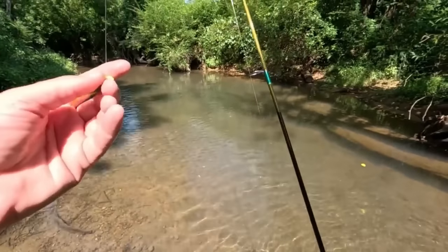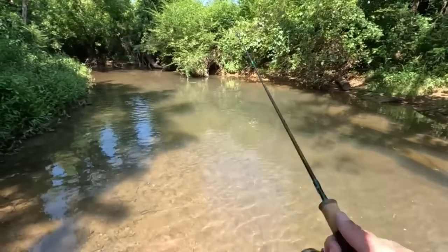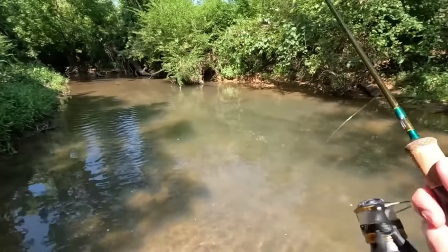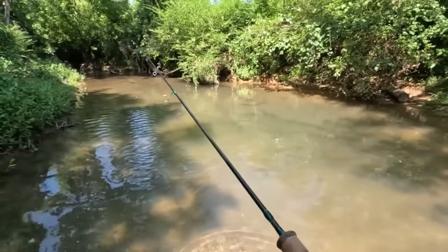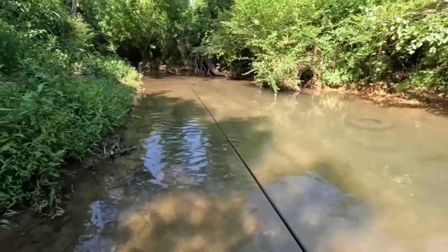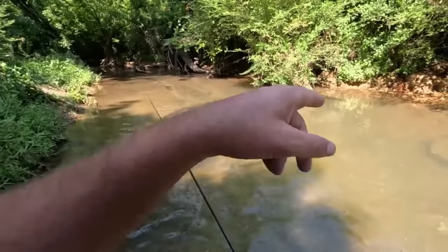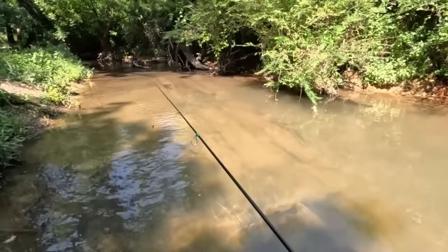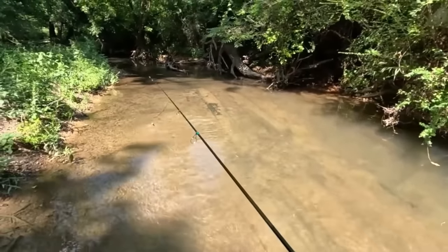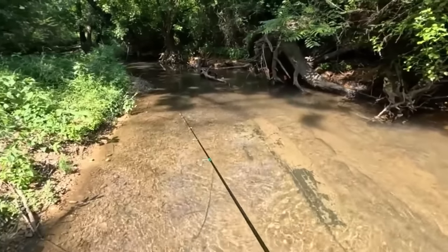Well, this little lure I put on seems to be just right. The jig head, I think, is a little heavy. I probably could get away with a little bit lighter one, but I just kind of grabbed a couple out of my bag. Could have went with a smaller lure, which I think I do have. But I thought I was going to run into some decent sized fish, like some suckers or some hog suckers swimming around. Like the bass we've caught, the redbreast, the shiners, they've all got a big enough mouth to eat this lure, no problem. That was a nice little hole there.